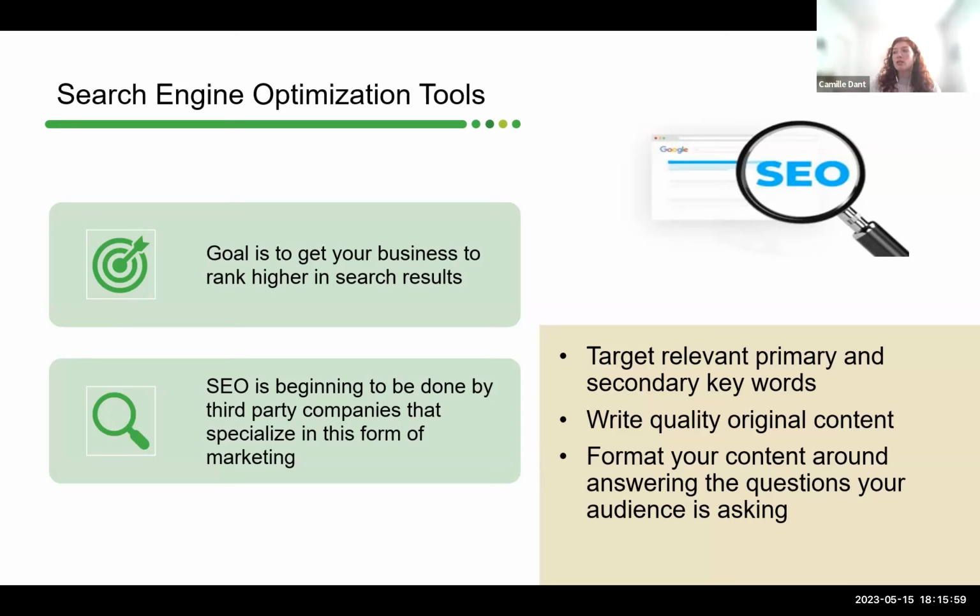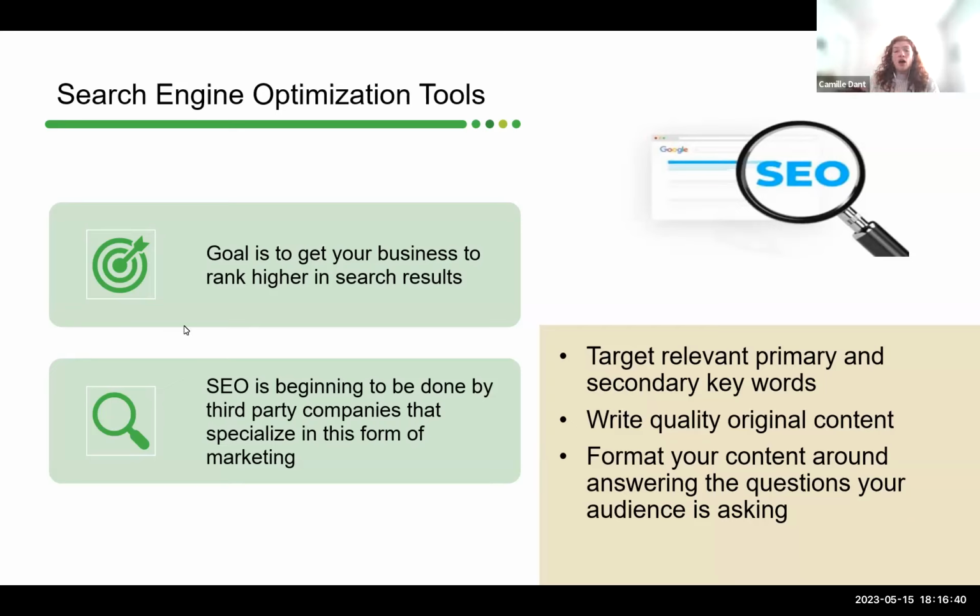You want to write quality and original content, explain who you are, explain your brand, your farm, whatever it is that you want to really let people know who you are. And then you want to format your content around the questions that your audience is asking. So if you are at the farmer's market Monday through Friday from 8 to noon, make sure you've got that clearly listed on your website. So that way when people might search up your county, farmer's market, time, and then your website can pop up and people can see exactly when you'll be there and what time you're usually always there.